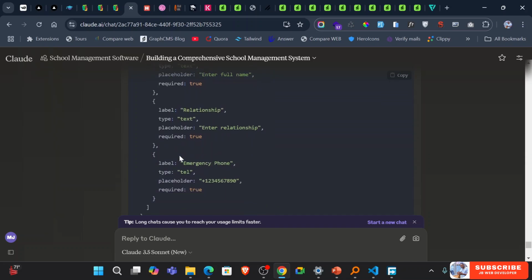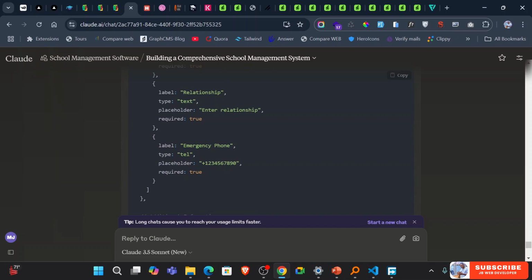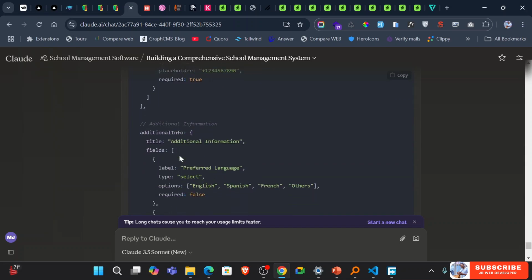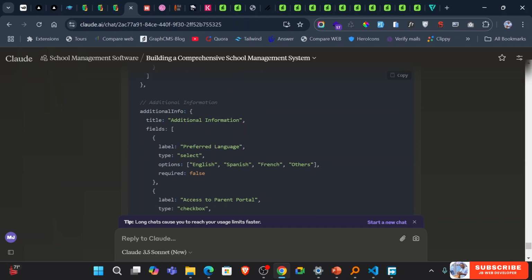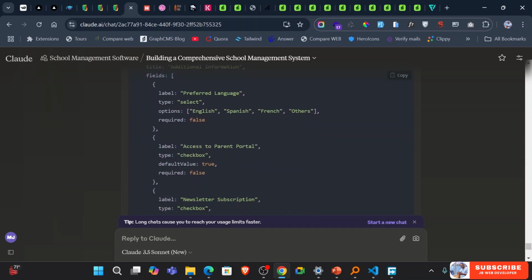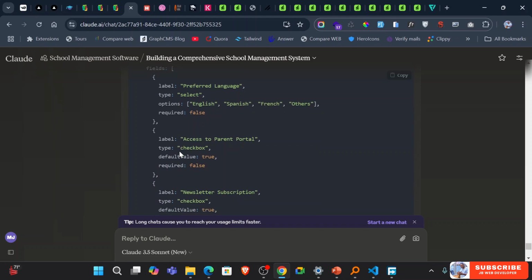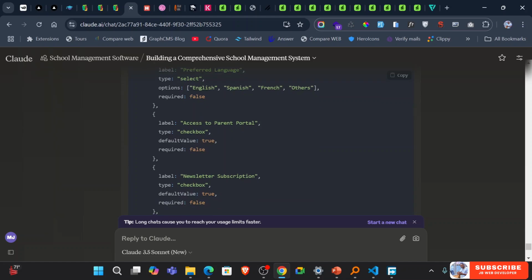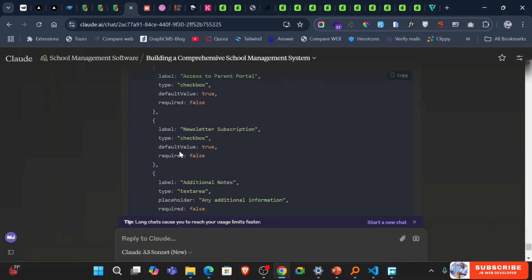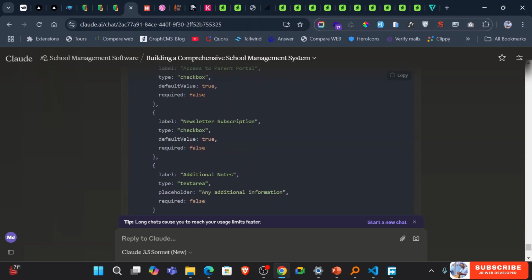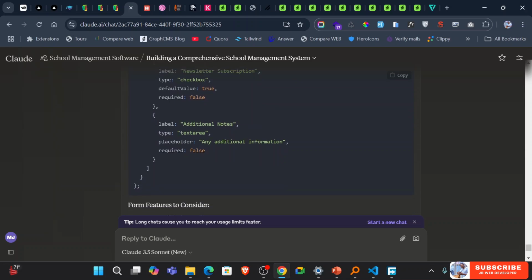Then relationship, we're just going to put that one. Then preferred language, access to the parent portal, newsletter subscription, additional notes.